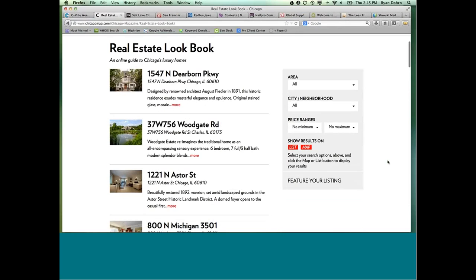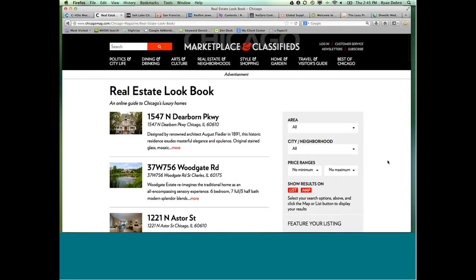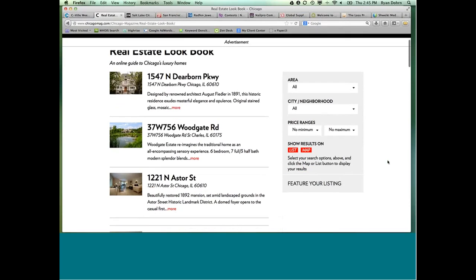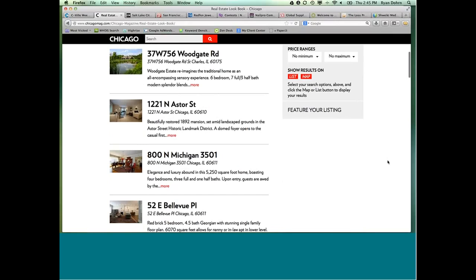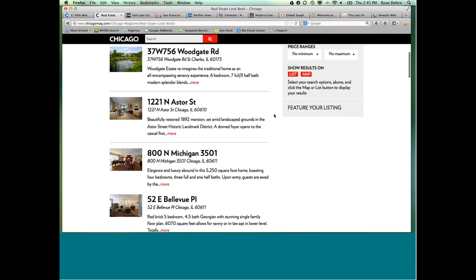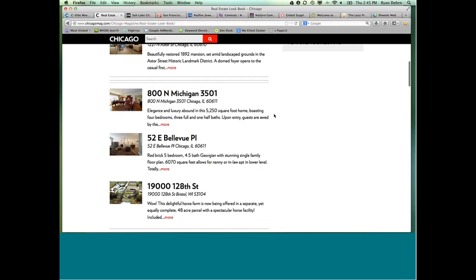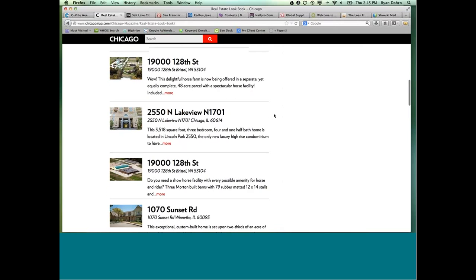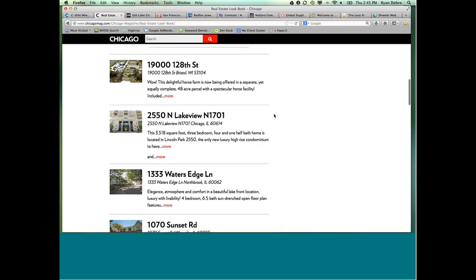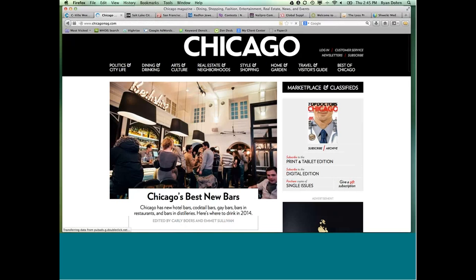Notice how clean this is, how it makes a ton of sense, and now also notice something here. As I scroll down the page, I'm able to see the search bar at the top. It stays with me. Do you notice that? Nice, really nice design feature. You're noticing one thing that I'm showing you a lot of today, and that is really clean, simple, straightforward website design. It really makes a ton of sense.